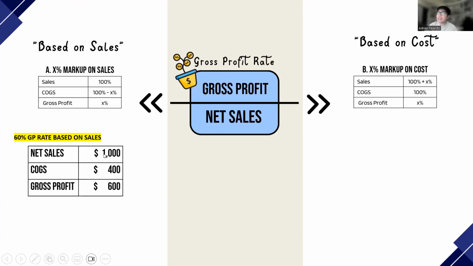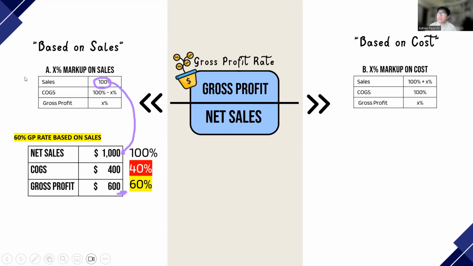What that would look like is that yung 100% natin is the 1,000. So, what will happen? If it's 60% our gross profit rate, ang ibig sabihin, this one is 60%. Right? So, what that would mean is that 60% mo is yung gross profit. So, gross profit based on sales. 60% of the 1,000 is 600. And 40% mo is cost of goods sold.